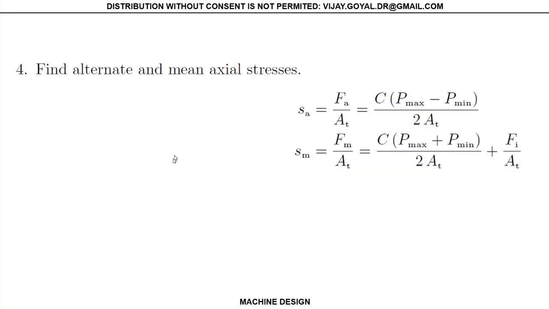Then when you're doing the alternating, mean, and axial stresses, they're given by this equation. Remember, this comes from tables. This we just calculated. This is the joint stiffness constant, and then this is how you calculate this. Just note that only the mean has this term. This one doesn't have these terms here because they cancel out.